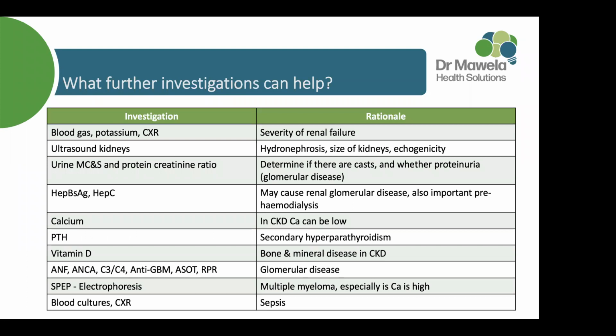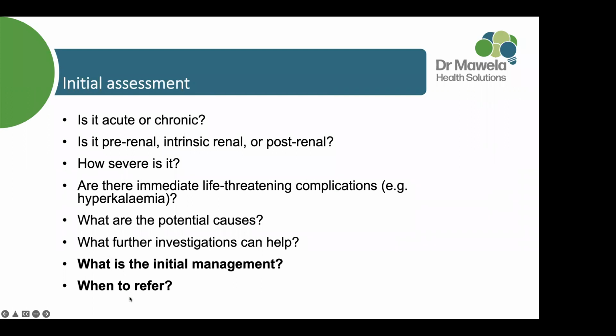If the kidneys are small, kidney failure with small kidneys, you can think of something like hypertension, atherosclerosis, whatever issues. But kidney failure with large kidneys: diabetes, HIV-associated nephropathy, amyloidosis, polycystic kidney disease. So, it helps to say, okay, I'm having kidney failure with small kidneys versus big kidneys, and it helps you with your differential as well. Check your hepatitis viruses, check your vitamin D, you exclude autoimmune disorders, blood cultures, very useful, but you can do them specific to a patient.